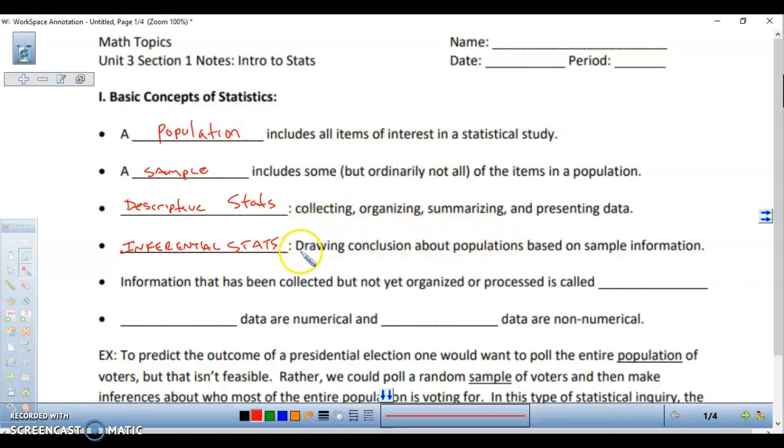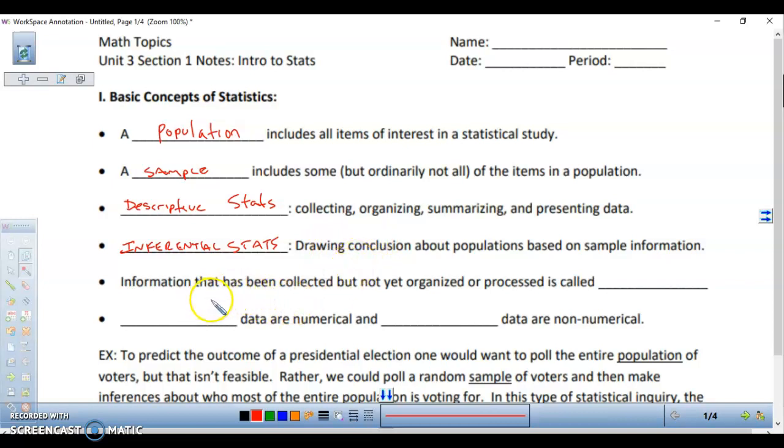So yeah, if I just went and collected a random sample of students at Boulder High, and I was like, oh, the average GPA of this random sample of 100 students is 3.7, then I maybe would say, oh, okay, well, based on this random sample, maybe the population of the school would have about an average 3.7 GPA. So just drawing a conclusion about the population based on what I found in a sample.